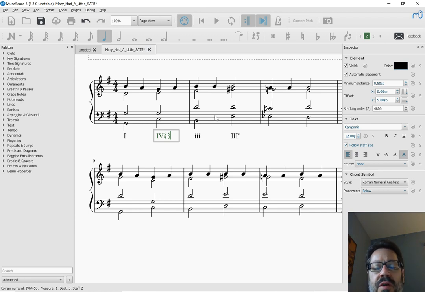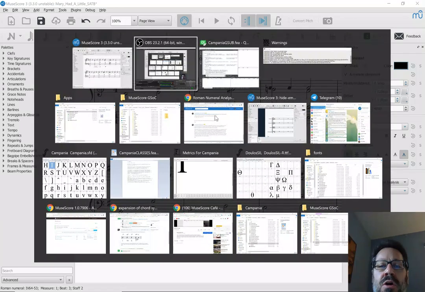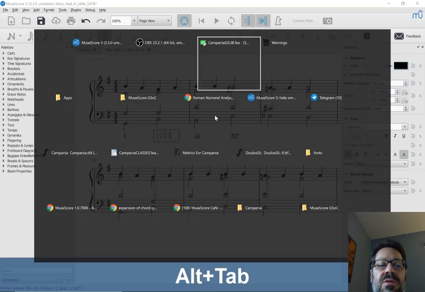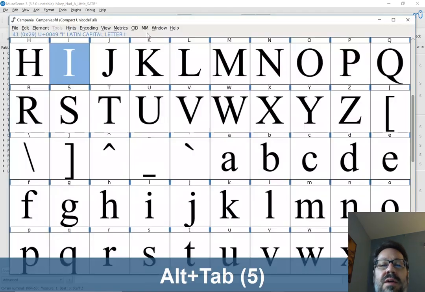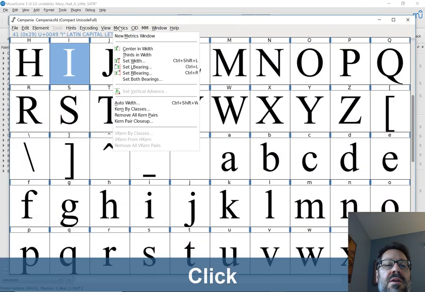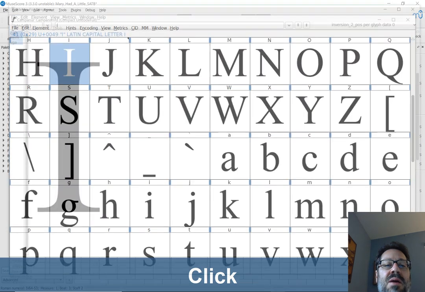I just want to know if there's anything else. Okay, I now know the X is something I need to deal with. It was just pointed out that the triangle is something that chord symbols support for major seventh, and I should probably support that in Campagna also, and I now do. I just added that support this morning, so it's not there in MuseScore yet, but I can show you in my font designer program.